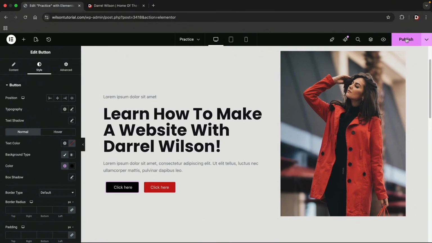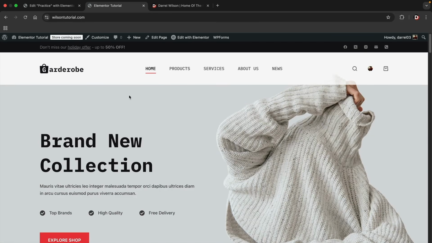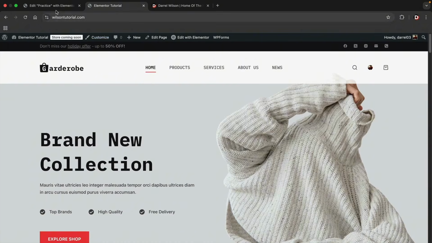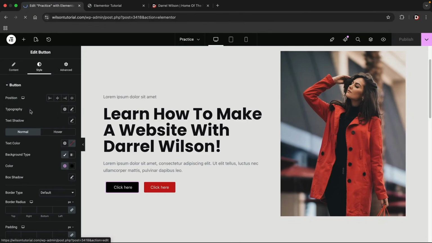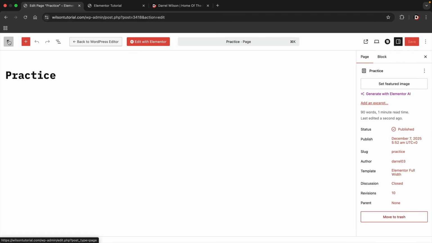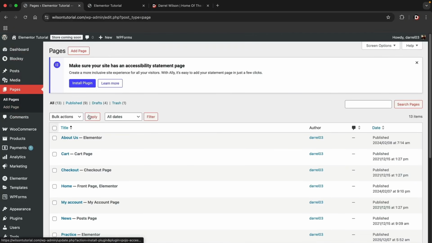So here at the top right, I'll click on publish. And now we can close out of this. Now there's 2 ways to do this. You can either go over here to view page, and this takes you back to the actual page or the website, where if I click on home, you can just navigate the website as before. Or if you go over here to the Elementor logo and click on exit to WordPress, this will then take you into the back end of WordPress. So if you want to create a page or adjust your menu, it just brings you right back here to the dashboard of WordPress.